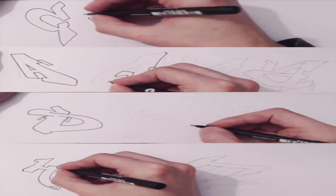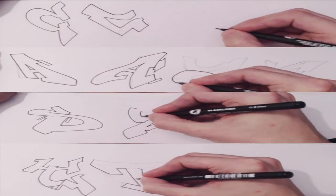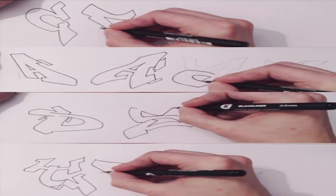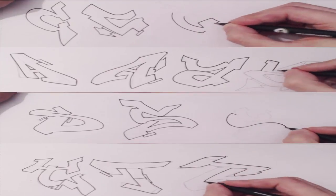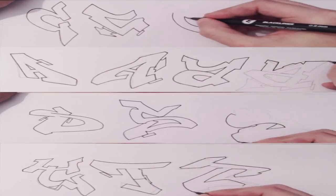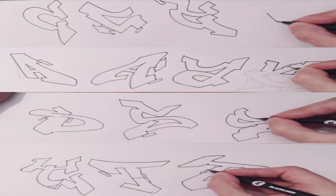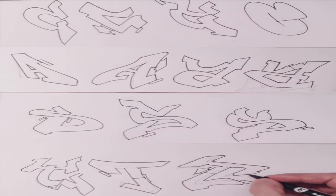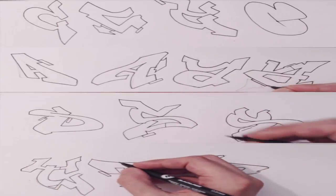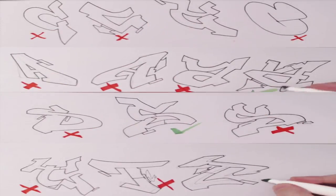I've sketched names like Sam, Esam, or Sam — all short 3 or 4 letter names — and with each name I took every letter separately and exercised it. This way I was able to figure out how they can fit together by bending them in different ways and adding elements, as well as developing my own way of drawing that particular letter. It's a good and efficient way to study each letter's curves and blocks. Then when you have a version you really like, you can implement it into your design and think about how it can smoothly blend with the others.